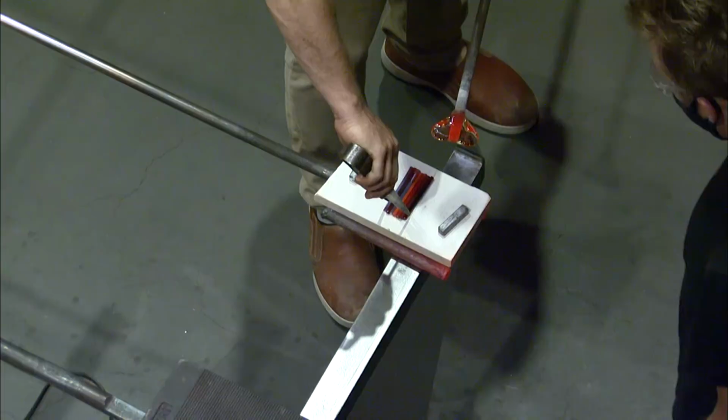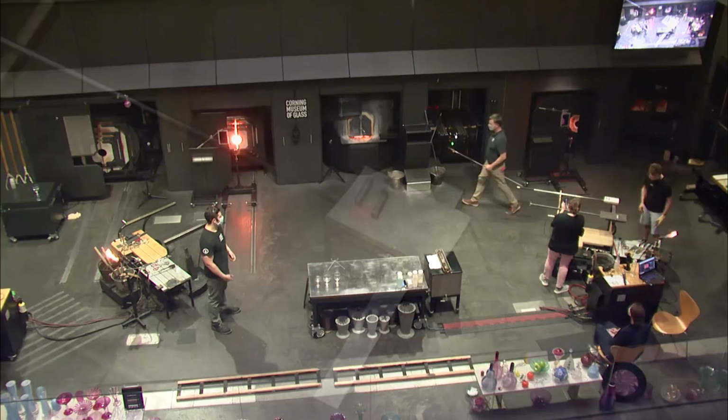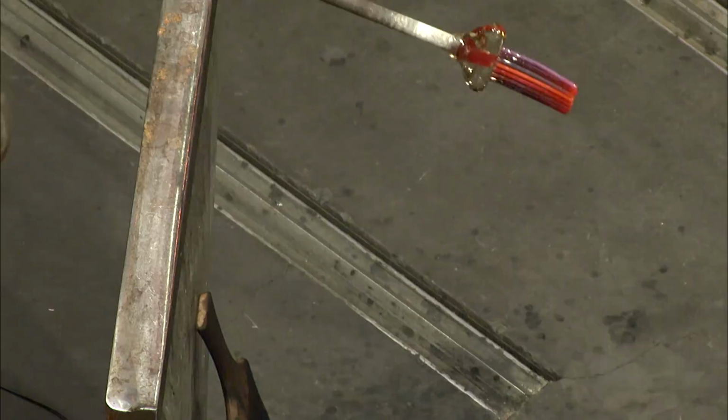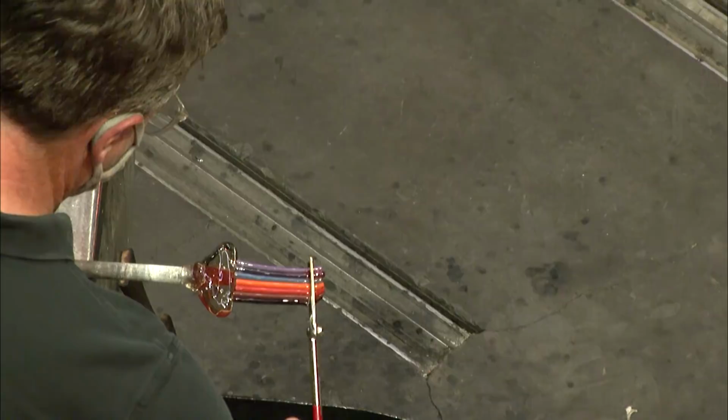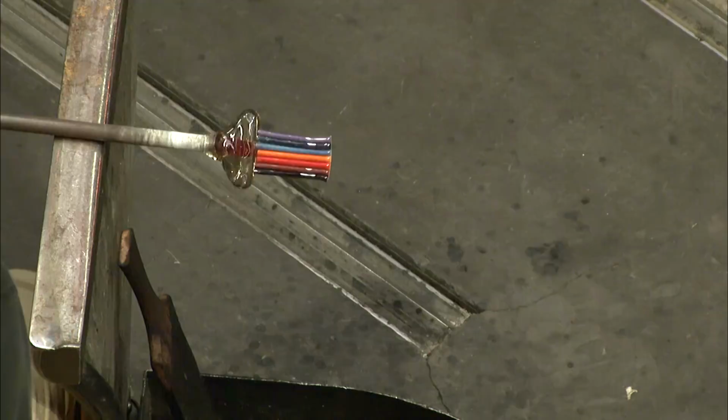Jeff will pick up the rainbow of canes on the end of that T-shaped post. He uses a pair of tweezers and presses that on, and we get this really beautiful little rainbow on the end of a solid steel rod. All right, so I'm most interested in how Jeff is going to combine the two elements into this one piece of cane. We'll have that beautiful spiral of white glass color, this really nice rainbow that'll spiral through it all. Looks like it's a little long, a little too tall. So it cuts through that glass. And we get that to be the right size.